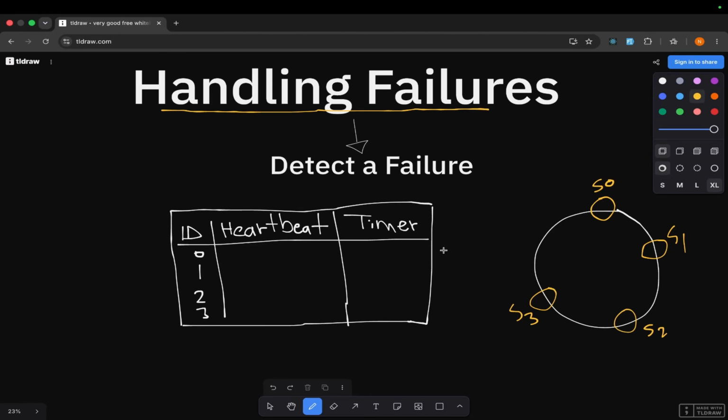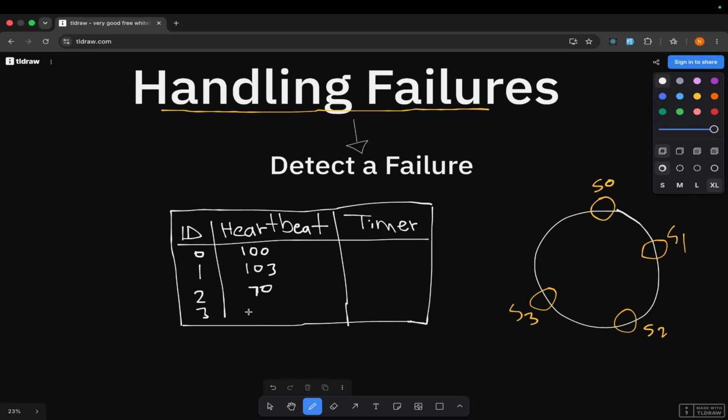So let me try to populate this table with some information and then I'll explain something to you. Let's say maybe the heartbeat of node 0 is 100. Node 1 is probably 10, maybe 3. Node 2 is maybe 70.